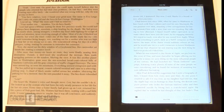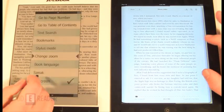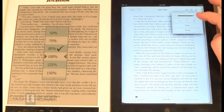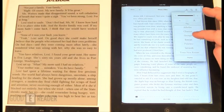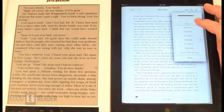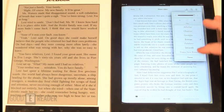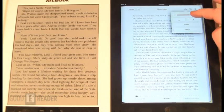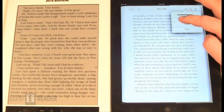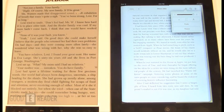So with the editing of the book experience, we are of course using iBooks, but a lot of the things like the Kindle app, the Nook app, Kobo app, they all really allow you to change your fonts. So you can change your different font, like what you want, Georgia, Times New Roman, etc. You can also change your font size, and you can see that it all happens in real time. What can you do with the Jetbook Color? Can't really do any of that.